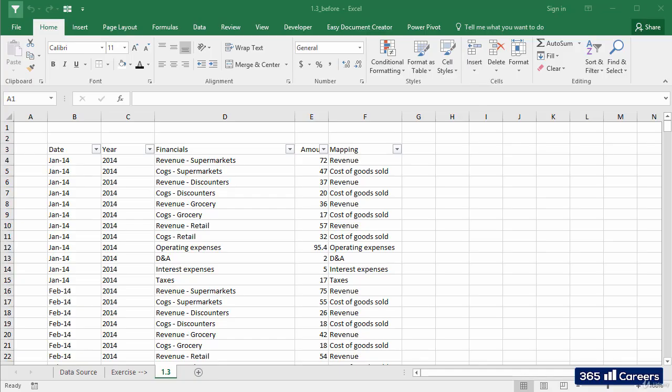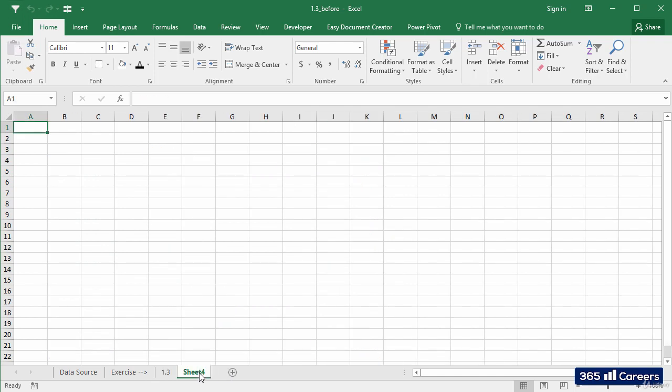Right. Now that we have a mapping, we can create an output P&L sheet. I will create a new sheet by clicking on the tiny plus button down here. And we can use the macro we saved earlier to format the sheet professionally. In this exercise, we can apply many tools we saw earlier. This is awesome, as it will reinforce what you've already learned.